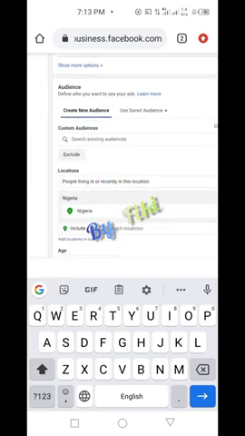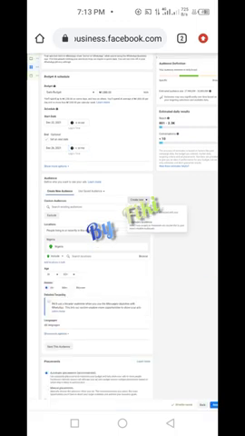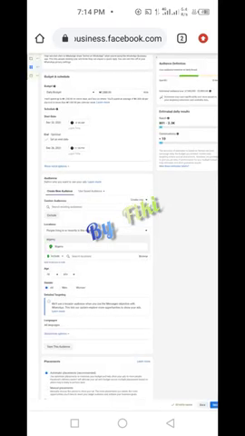So here, for the sake of those who are new, I'll advise you to create your custom audience, then create your lookalike audience. Before you create your lookalike audience, you have to create your custom audience. And once you create your custom audience, you have to allow the results to populate first before creating your lookalike audience. What I mean by populating here is, if you click on create custom audience, this is the procedure you'll be going through, but I don't want to do that now because I already have a saved audience that I want to use.